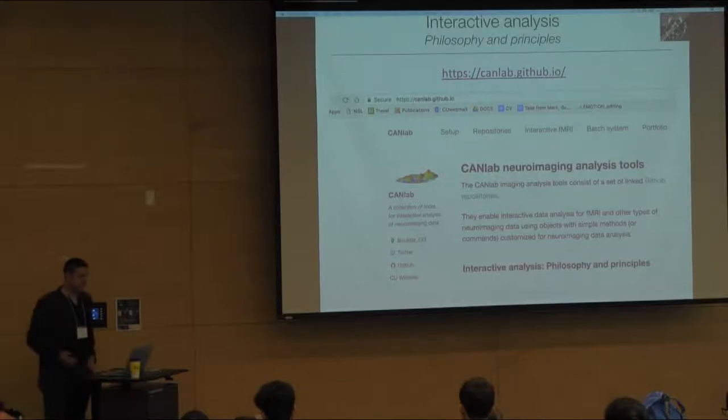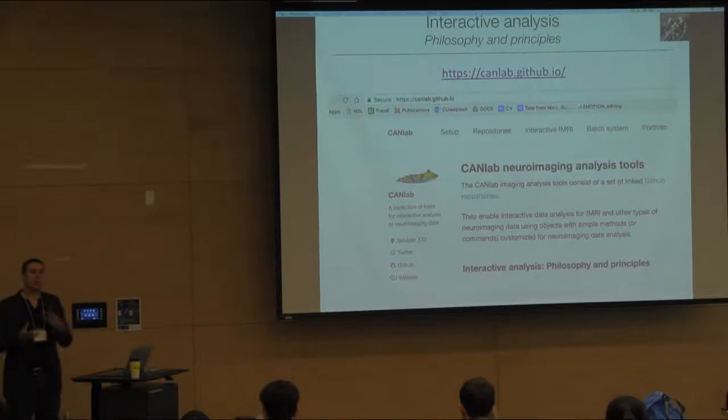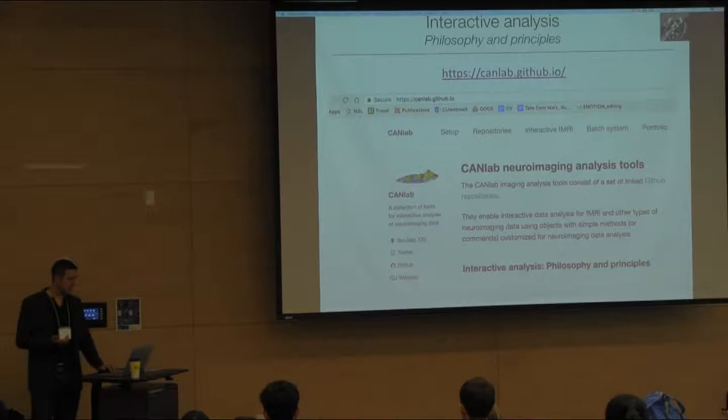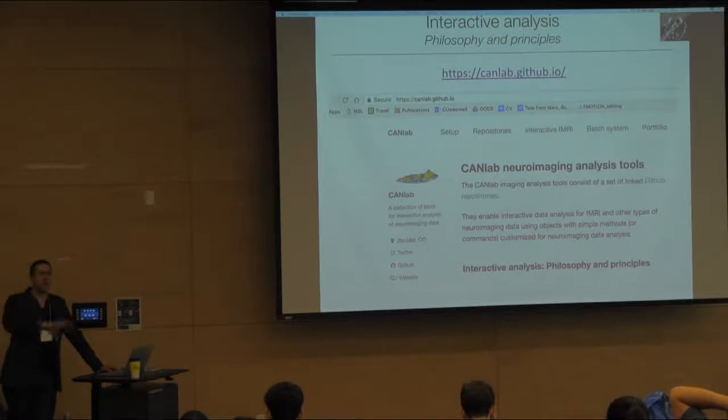So we want this toolbox to be interactive, so that you can work with objects with really simple commands. We want it to be transparent. If you write a script to generate a montage of slices with colors or surface rendering, or reconstruct things from some other representation into brain volume data, they should be really simple commands.